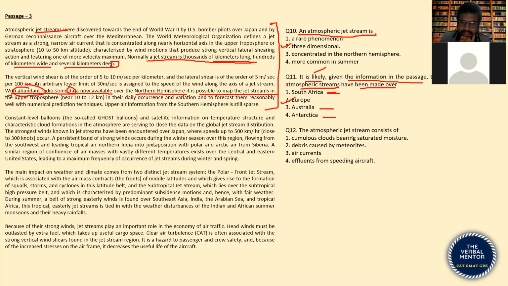Question 12. The atmospheric jet stream consists of what? Okay. Now I'll have to read a bit. But given that I've already had a taste of the questions, I would not hesitate in going further with this passage. I have been able to obtain a decent score already. I'm sure that these two questions are correct. I'm 99% sure that I've obtained +6 in less than 6 minutes, because I only read the first two paragraphs and that helped me answer these two questions. So I can afford to spend some more time here.